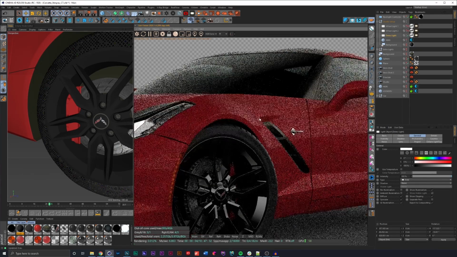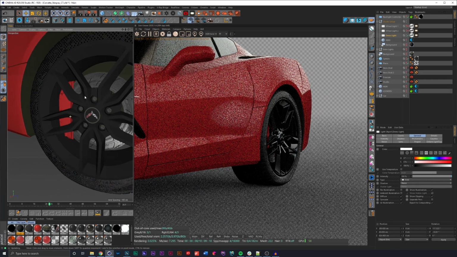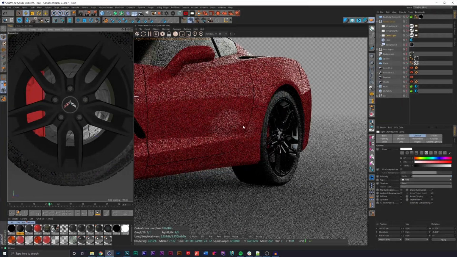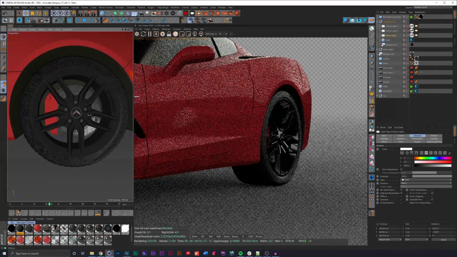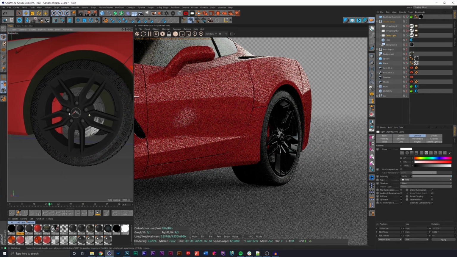There you go. And I'm gonna position on the wheel. And now, as you can see, if I move my viewport, it will move the light over. So from here, all I have to do is to move around and position my light like I wanted to.